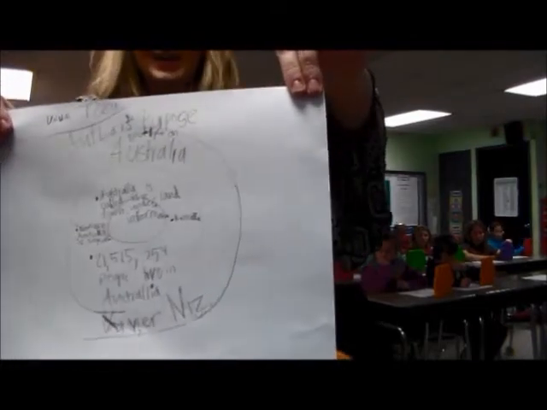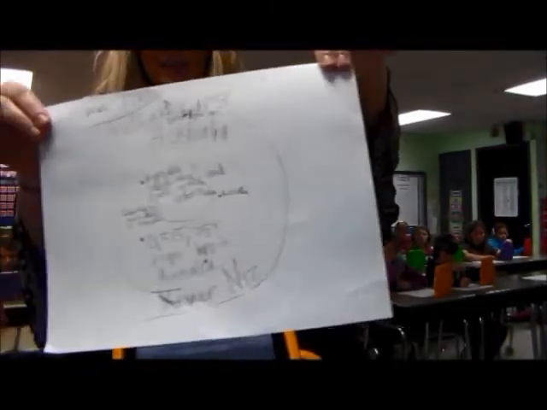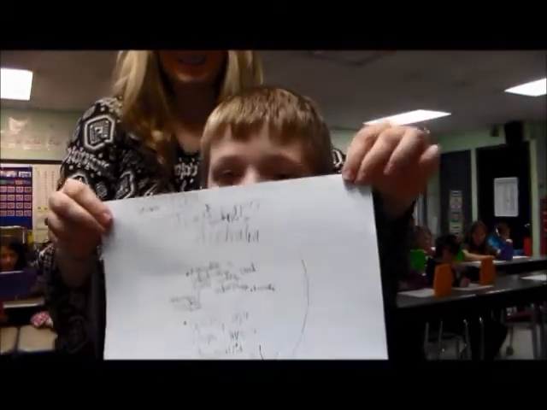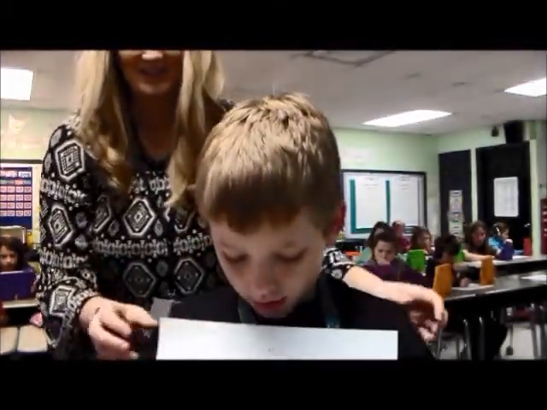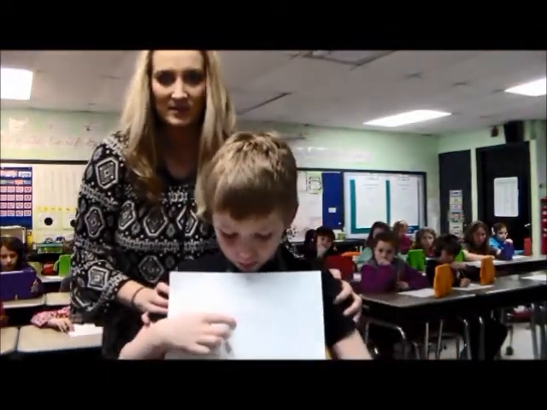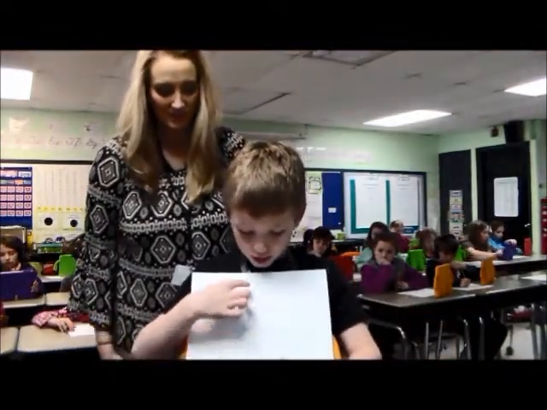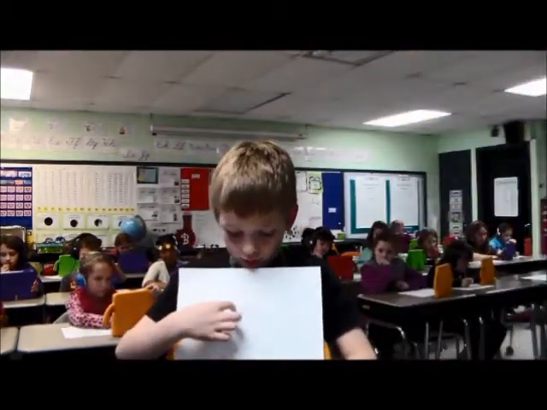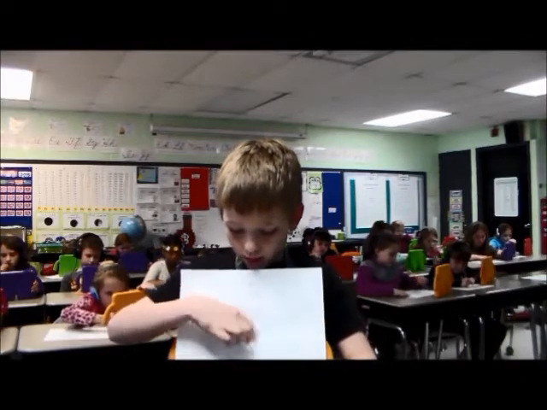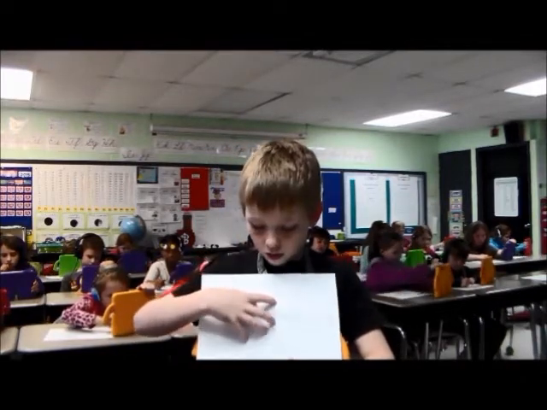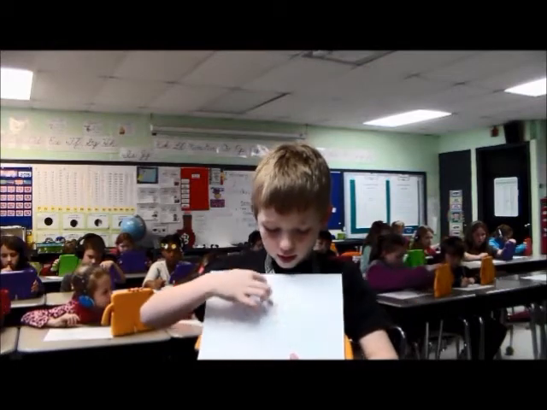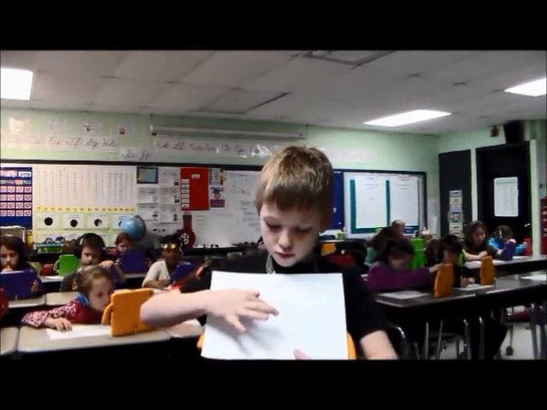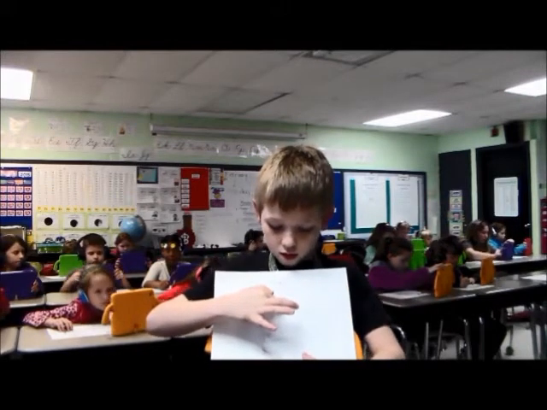This is the author's purpose target. It is to give information. It shows what informational facts there are in the story. Right here, it shows what the book is about. It's about information. This is the title, Australia, by Xavier Nez. In the circle right here is where all the facts go about Australia. And it's called Author's Purpose Target because it looks like a target, and this is the bullseye where it shows what the book is about.